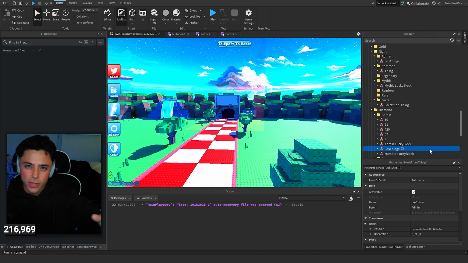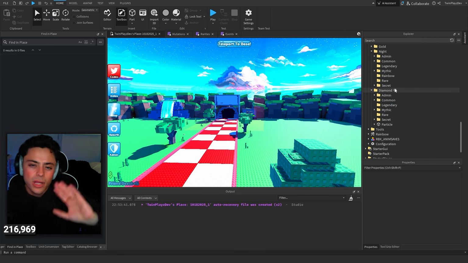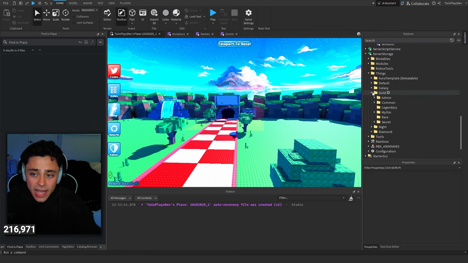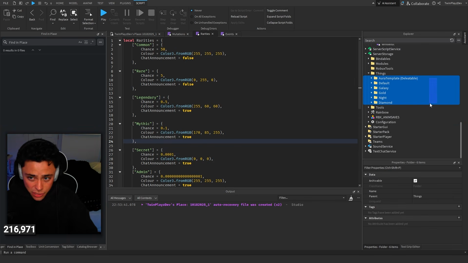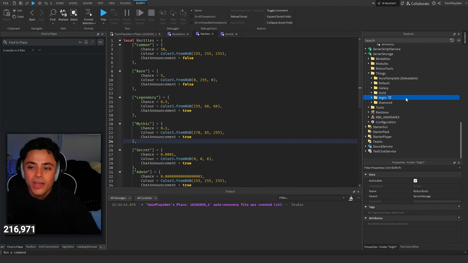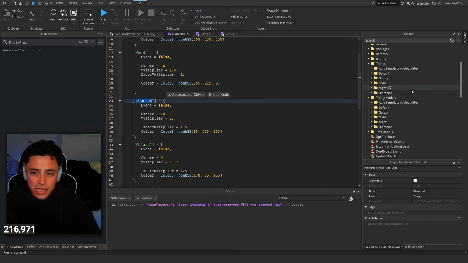How the script works is that it checks each folder and sees whether it has something in the folder or not. If it doesn't have something in the folder during the event, it's just going to warn you. That's how it was programmed. But you have to have the same amount of rarity folders as you do in your rarities module, and you have to have the exact same amount of mutation folders and the main folder as you have in your mutation module. That makes sense. If I were to add another mutation, like I did diamond right here, I have to change this to diamond, but I also have to change it in the other ones up here in replicated storage, and vice versa.